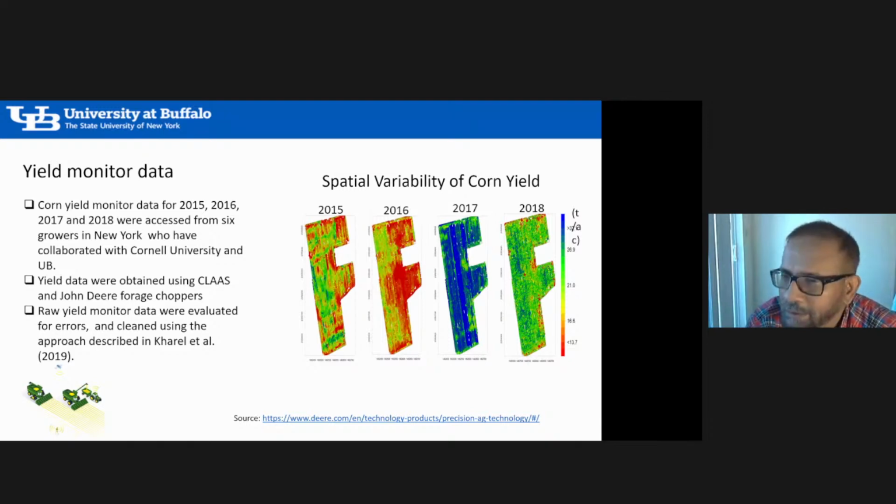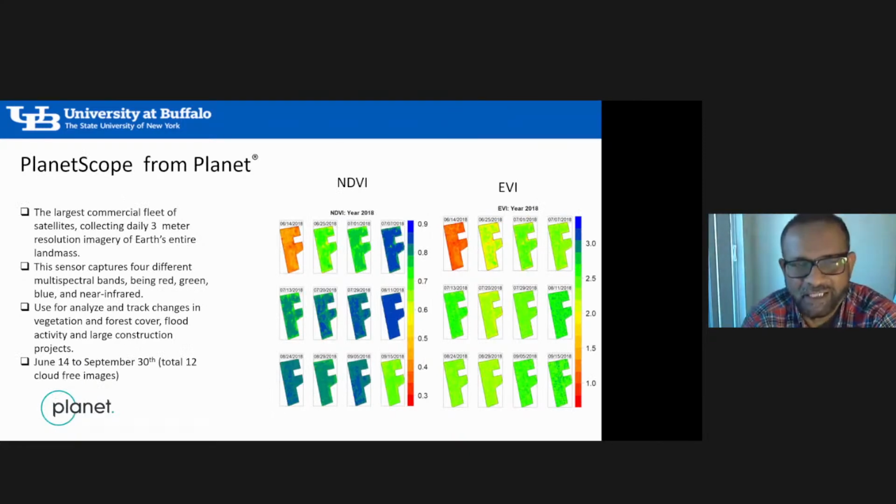the wheat with the combine harvester. This data is from 2005 to 2018. So we use this data set, and it's also combined with high resolution remote sensing data from Planet. We get two variables here, NDVI and EVI. We only use the 2018 data. I'll show you the data. The other data still has a problem with the high cloud coverage, because in the summer in upstate New York, it's the main problem. It's very hard to get an image without clouds.